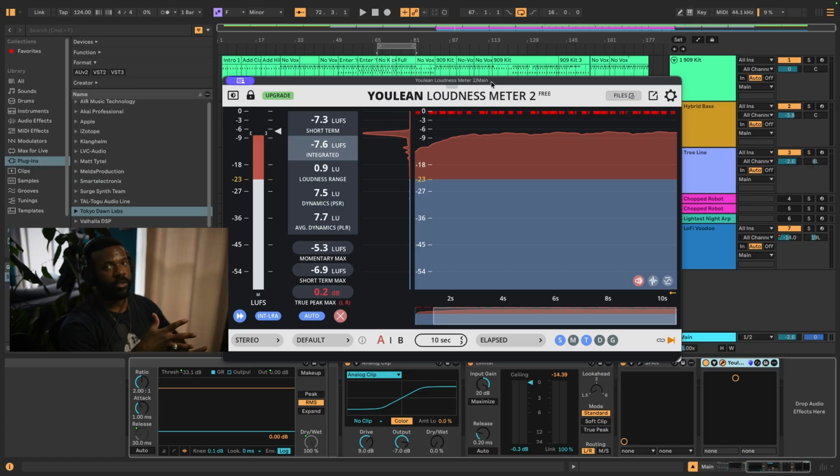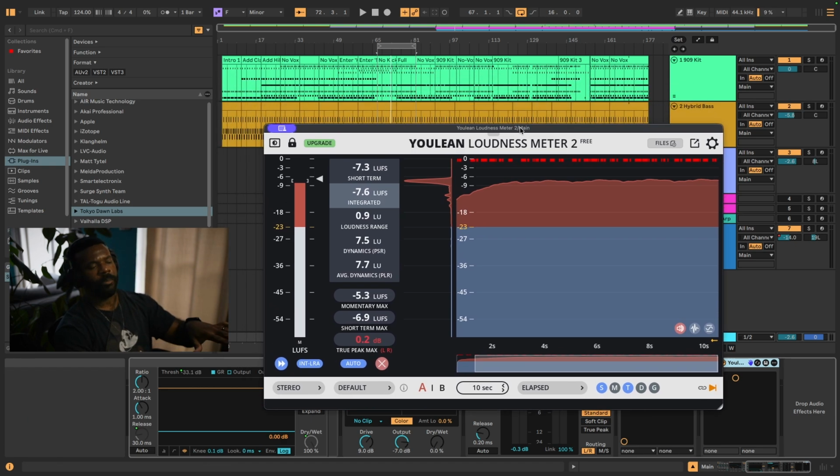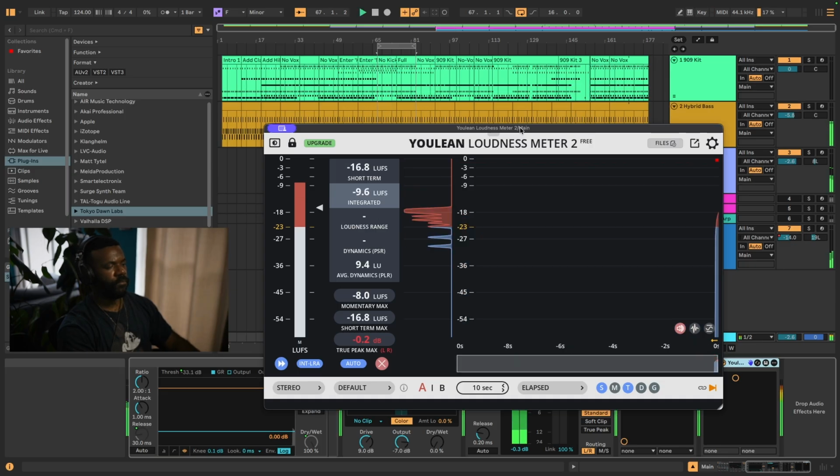There are some genres where you only want to go up to like -14 LUFS, which is this on the side. But in this case, I always try to aim for -9 to -3. And this track I got up to, well, it depends on where you are in the track, but I think certain parts of my track are at -6, and then the quieter parts are around -7.